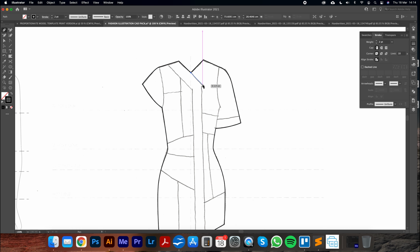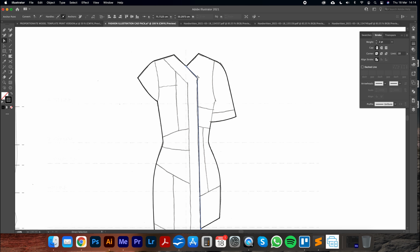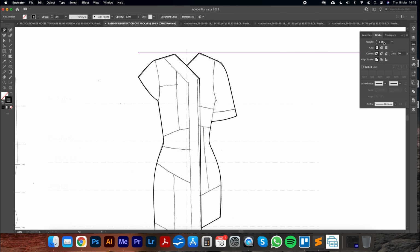So let's go all the way down to the bottom here. Let's move that out, just get it in line. Here we go, and let's add our details. So let's take this down to 0.5, and then I'm going to add in my seam lines.